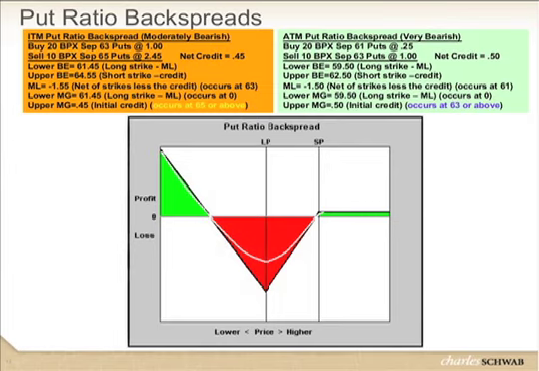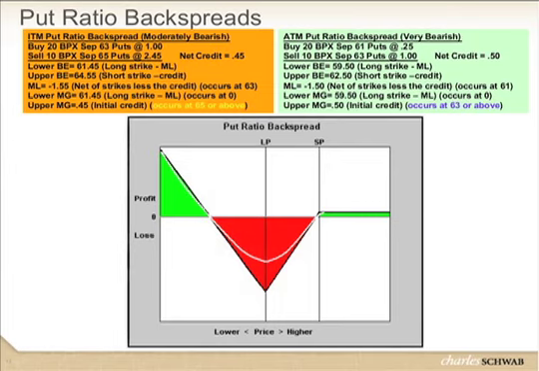Now, the at-the-money spread, in this case, would be a much more bearish trade. And similar to the other example, this trade doesn't necessarily get more expensive. In this case, it's a nickel. It's about a nickel difference in price, but it allows me to target a different range. Remember, I want to be below my lower break-even or above my upper break-even.